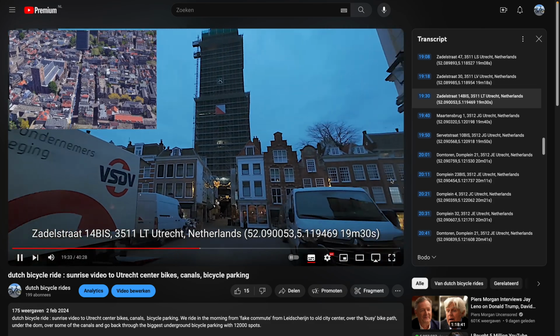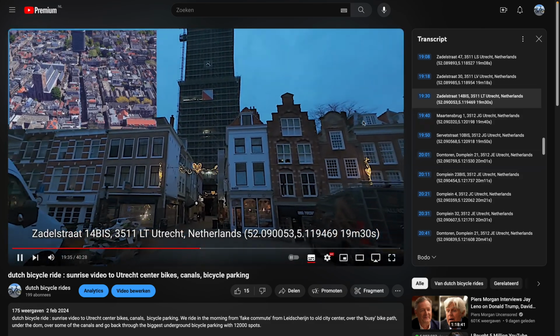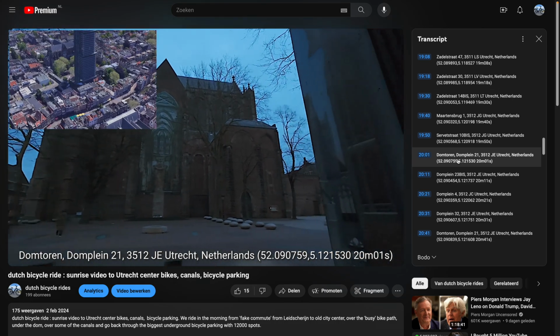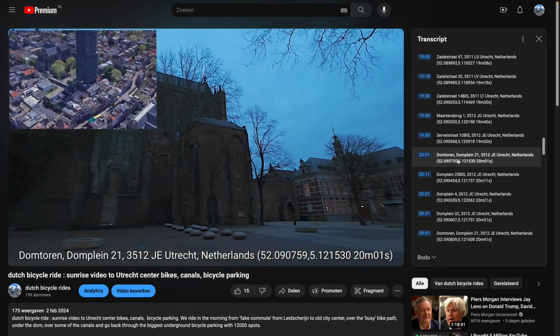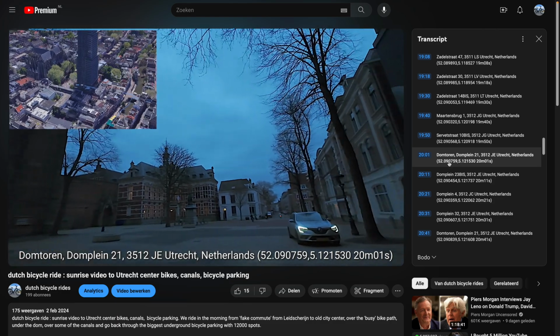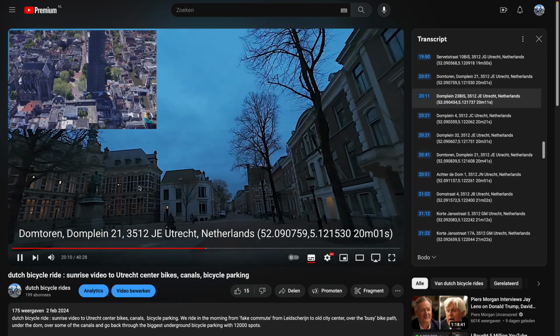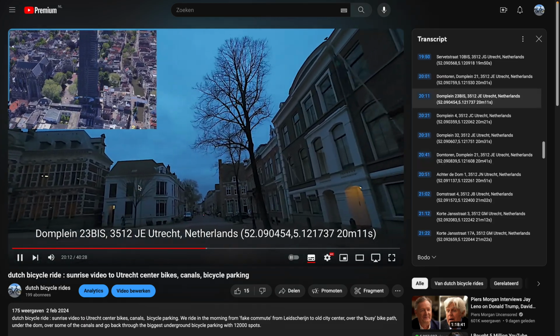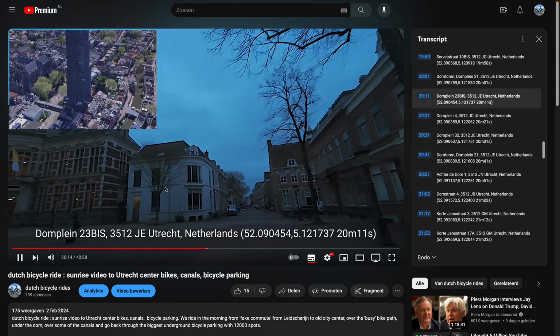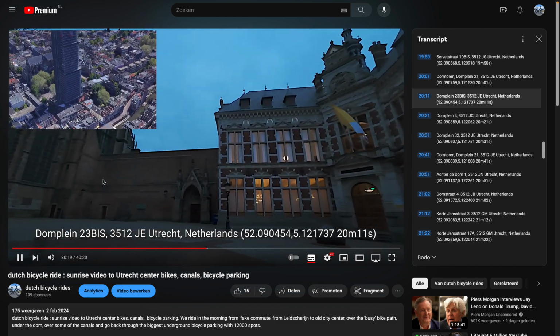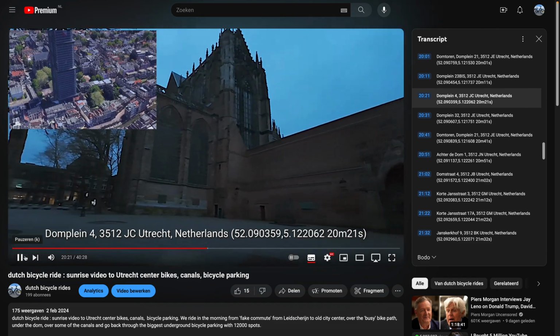So you see we're going to the Dom again, and of course if you're close, you can already click here and it will automatically go there, right? Which is kind of cool if you turn the transcripts on. So I'm bicycling and explaining in the audio, and of course the audio is also a hint, right? If you're listening to me and I'm talking about a university building and there's a garden there, it might be interesting to see inside the garden.